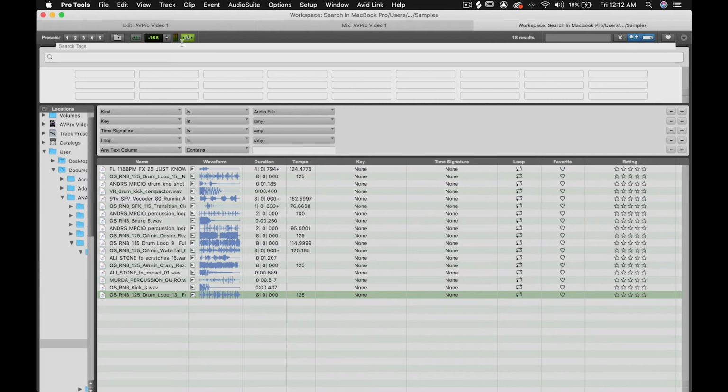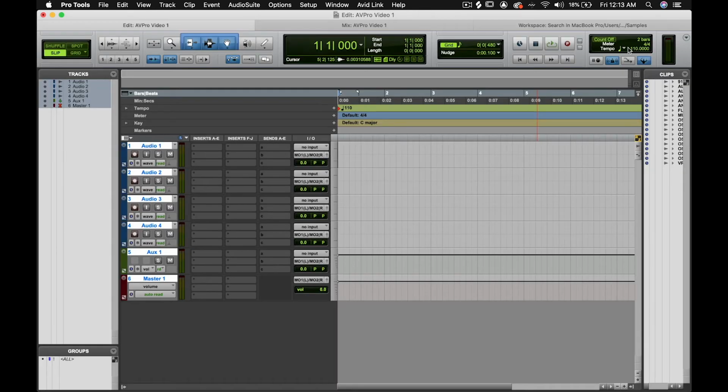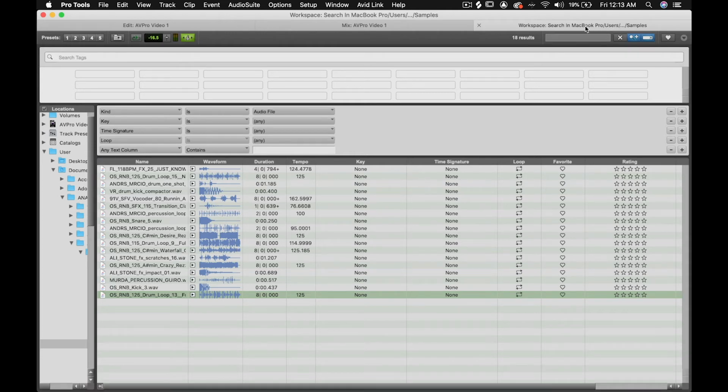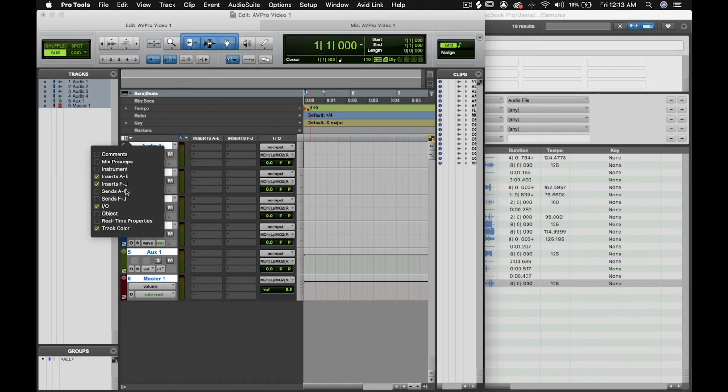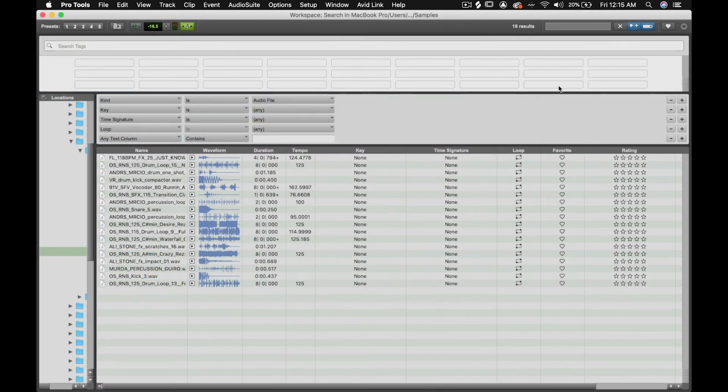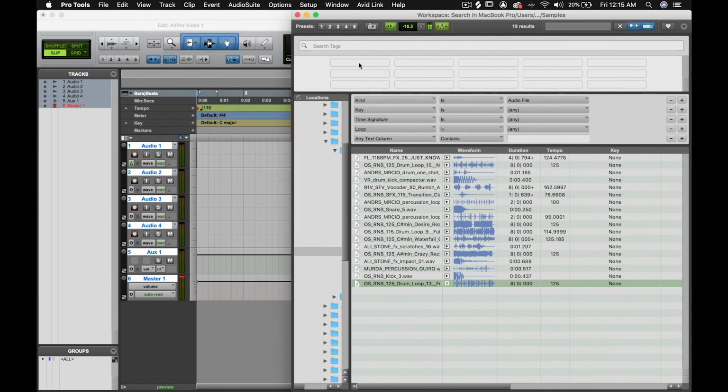So if I click here and press play, the playback is actually going to be based on the tempo that I specified here. That's something you want to keep in mind, because that's going to be very useful when you start taking all your samples into Pro Tools. Okay, here we are. I'm going to be using this. This is going to be my drums.